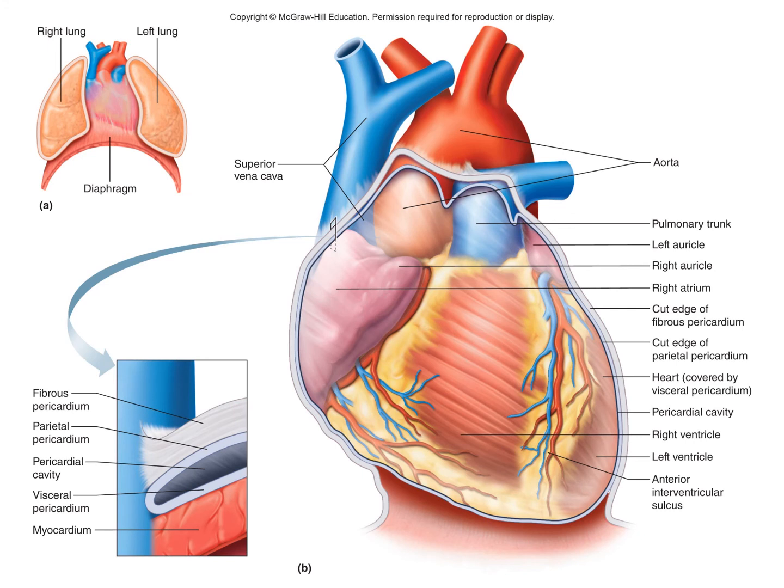Here's a diagram of the heart where we've cut through part of the sac. And we're looking into the heart. We've removed what's referred to as the pericardial fibrous sac of the heart. And again, note the blood vessels here in blue, which are transporting oxygen-poor blood from the heart muscle itself. And then we have the red-colored blood vessels, which are delivering oxygen-rich blood to the heart.